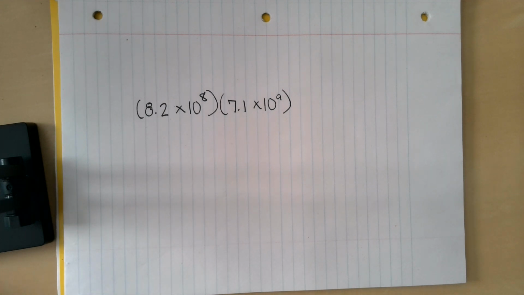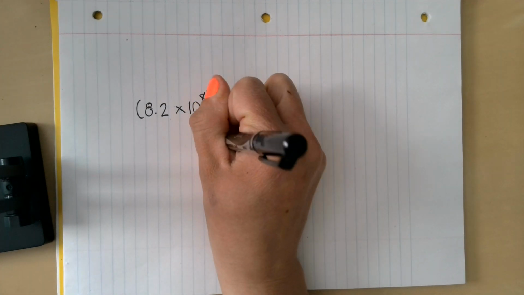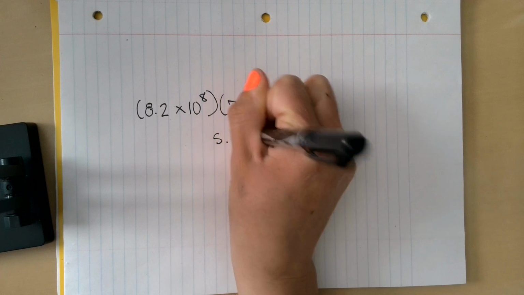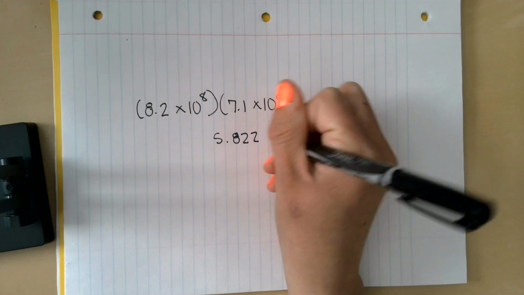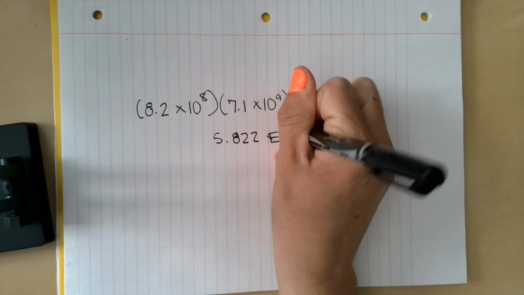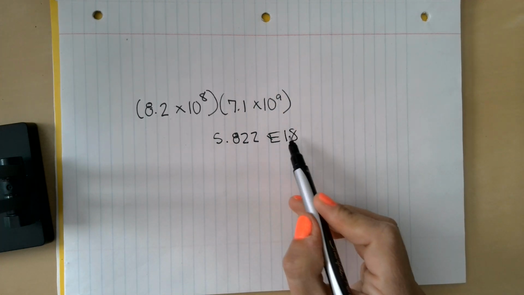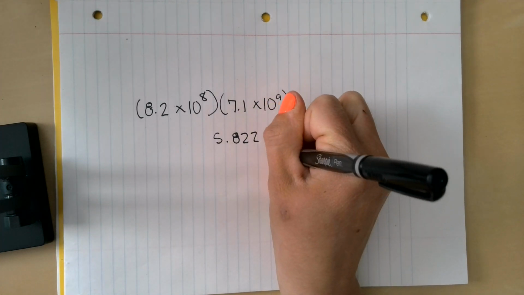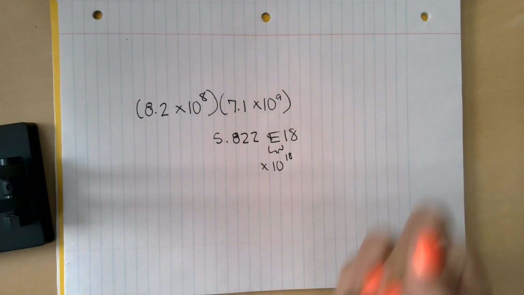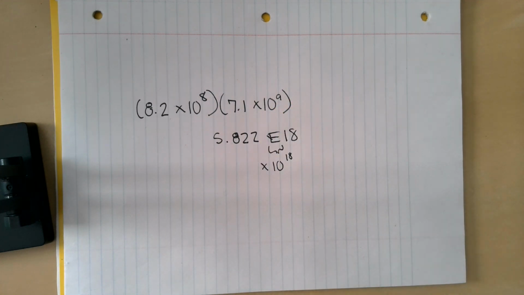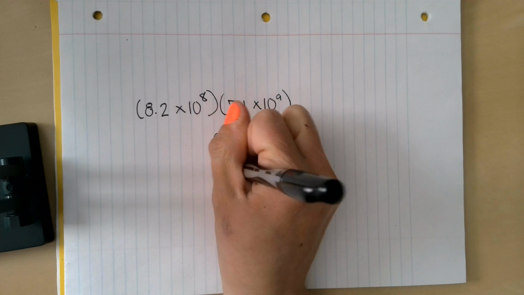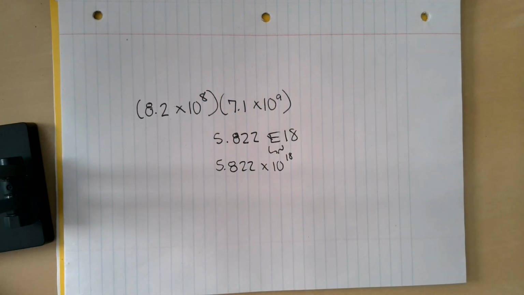So if you put this in your calculator, what you're going to see is the calculator is going to give you 5 and 822 thousandths E18. So what you have to know is when you read that E18, what this essentially means is times 10 to the 18th power. So if you're going to put them in your calculator, just know when you see your answer, that is how we'd have to write your answer. Now, Desmos is pretty great about giving it to you in scientific notation, but most other scientific calculators are not going to do that.